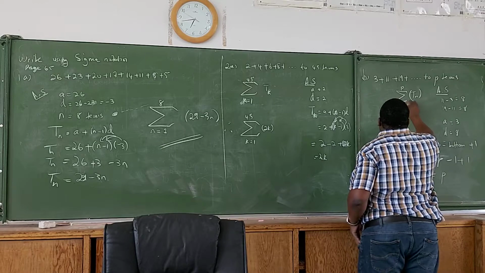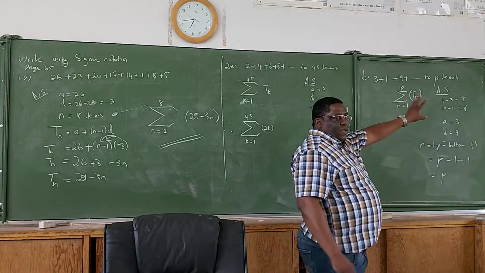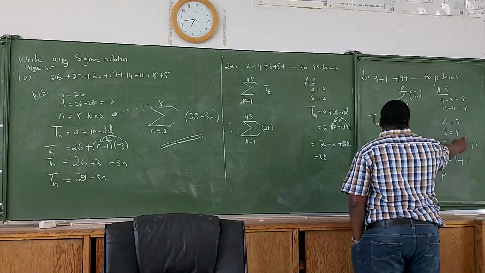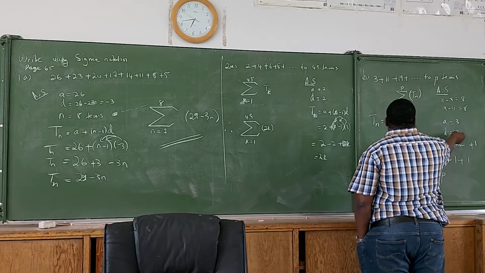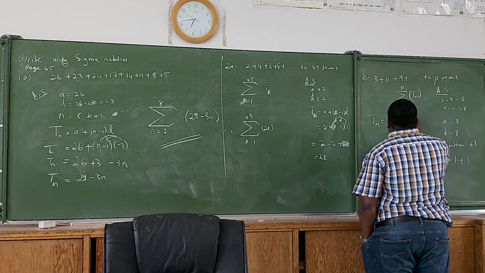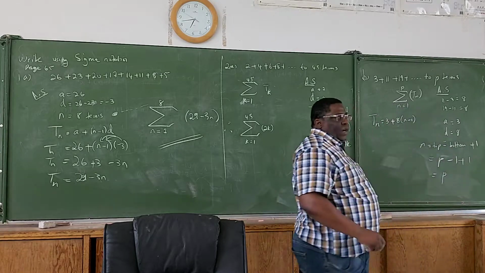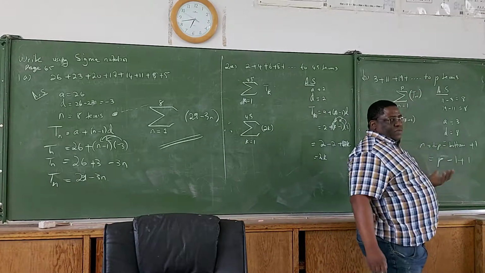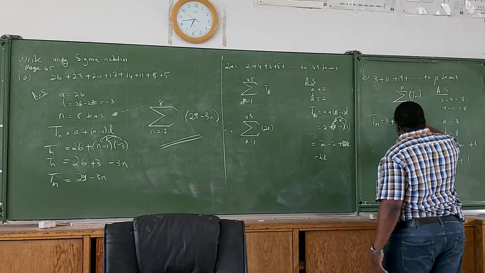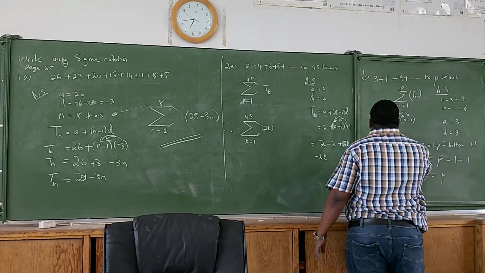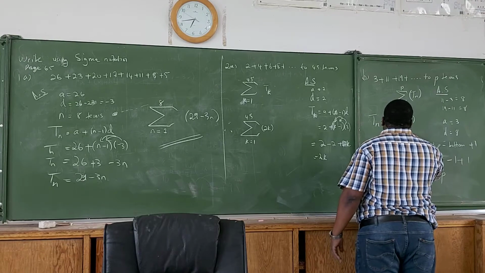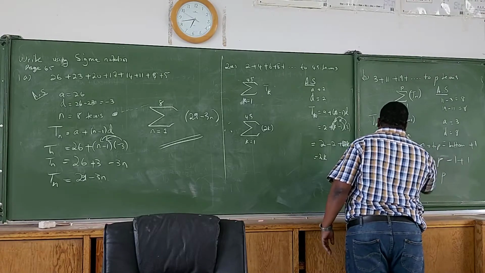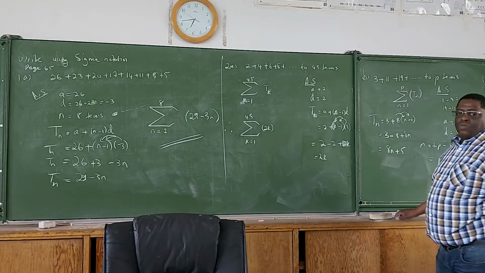I'm going to leave it with n. So let us just substitute T sub n. It's going to be A, which is 3, plus the common difference 8, in front of my bracket. Is that fine with you? Please don't just take it like this and write it there. Simplify it. That means you're going to multiply out. So I've got 3 minus 8 plus 8n. So the final answer is 8n minus 5. Does that make sense to you?